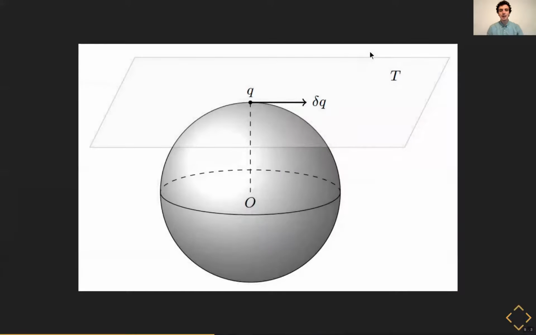The key idea is that the space of differential rotations lies in the plane tangent to the space of unit quaternions. The space of unit quaternions is a ball in R4, and the differential rotations lie in a plane tangent to that ball. There exists a nonlinear mapping between our differential values and the values of the group.